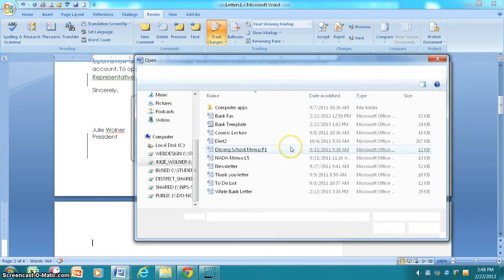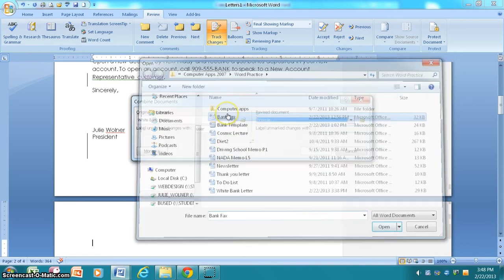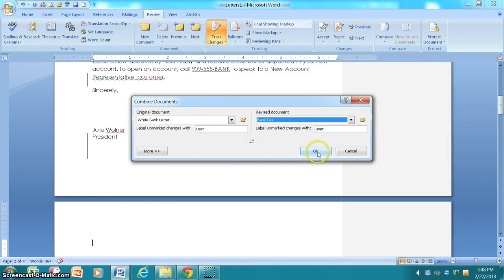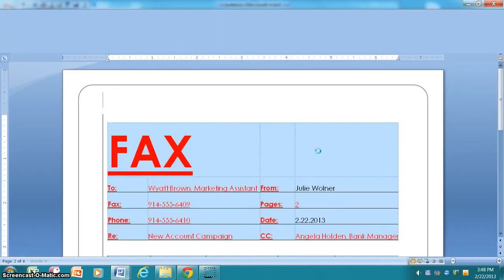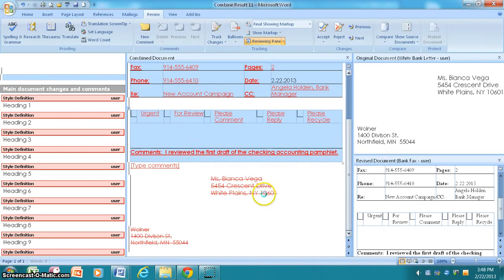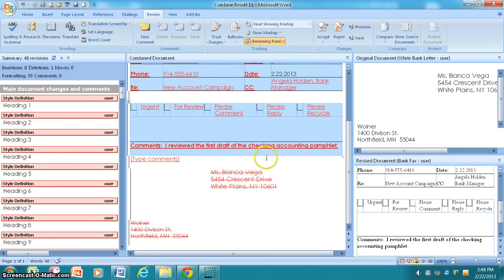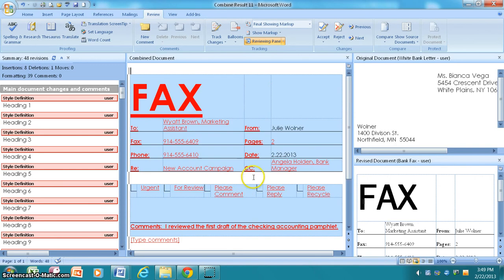I'm going to say I'd like this letter, and I'd like to find bank facts, and those are going to be different once again, so it's probably not going to work exactly how I wanted. But now I've got my facts here, and oh, that happened to be an envelope that I combined with. Very interesting. But I get to see the original documents here, and I get to see what it looks like when these two documents are put together. And then you can also see all the different things that were done in combining it. So it's kind of a fascinating process.